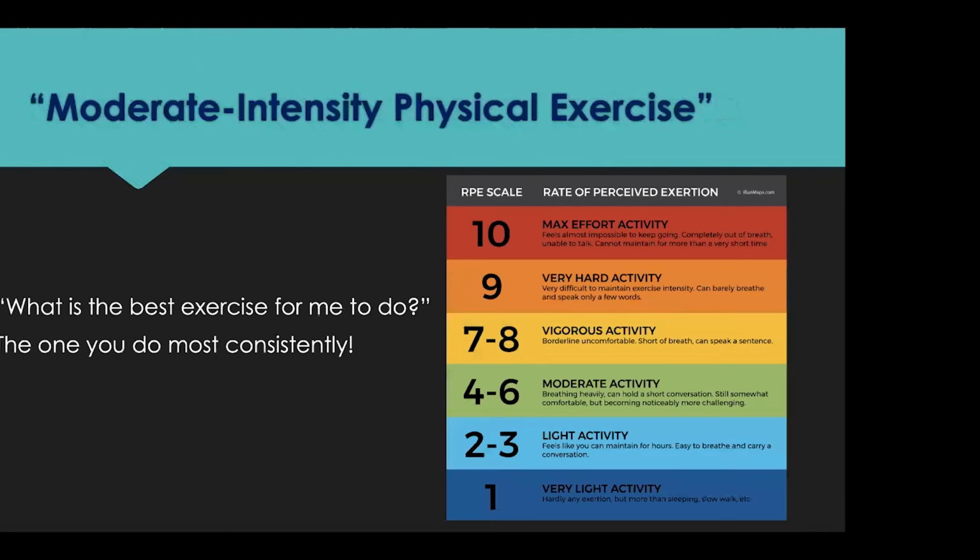So again, moderate intensity exercise, what does that mean? You can see on the right here, the RPE scale, rate of perceived exertion, is a great way to intuitively break down what this actually means. I want you to pay attention to that green section, subjectively 4 to 6 on your scale. What I like to talk about here is your ability to have a conversation while you're doing this movement and exercise. So that green section saying you're still somewhat comfortable, but it's getting noticeably more challenging.